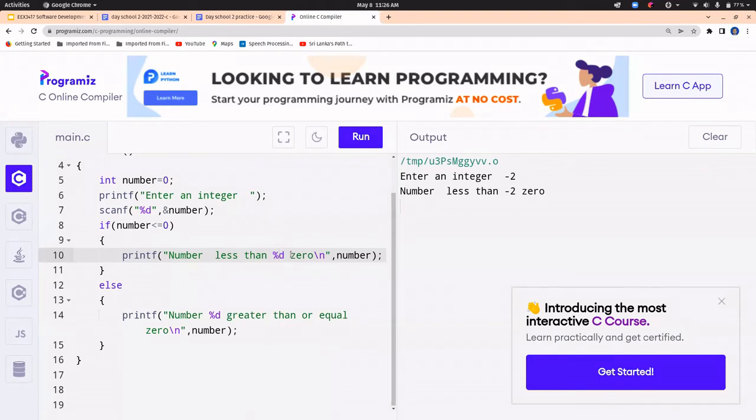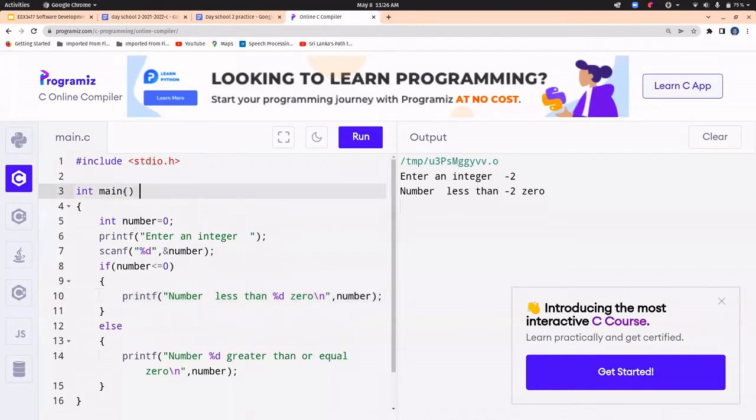Okay sir. Above, we have written int main, sir. Is main also an integer? Main? That indicates the start of the program. It's not a variable. That integer is the return data type. Okay, I will explain the return data type in the function. Okay sir. Okay, thank you sir.